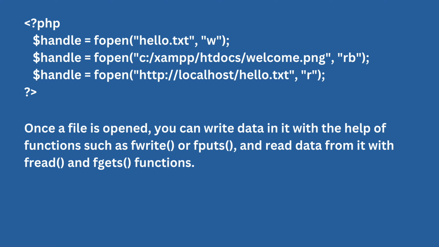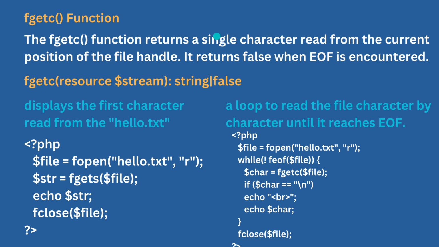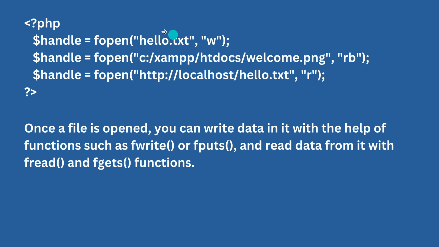Now let's see some practical. Any file I'm opening, I can open directly like this. You see here hello.txt, and the mode is write mode. I can also open a file giving the full path, and that will be like RB, R and also binary mode. Binary mode means the file can be txt, it's not a binary txt; binary means the file can also be an image, any file format, binary format. I can also read a file using a URL in read mode. Clear, guys? So there are different ways you can open a file.